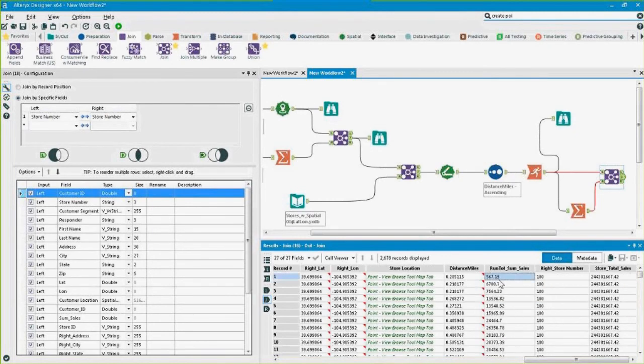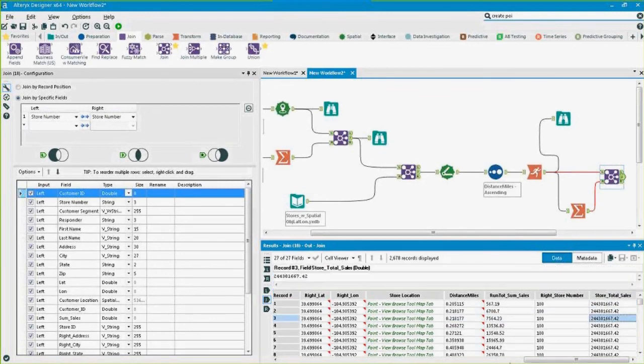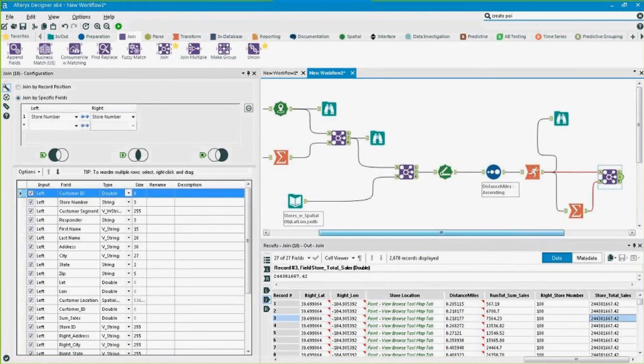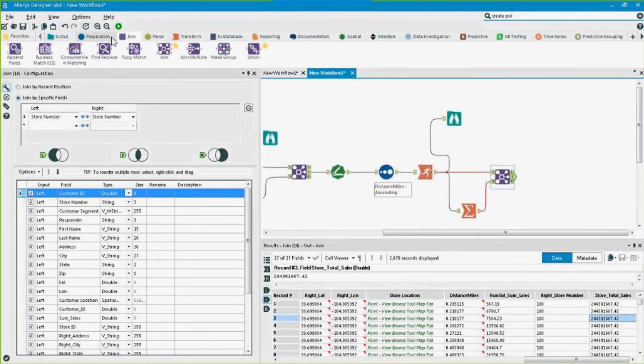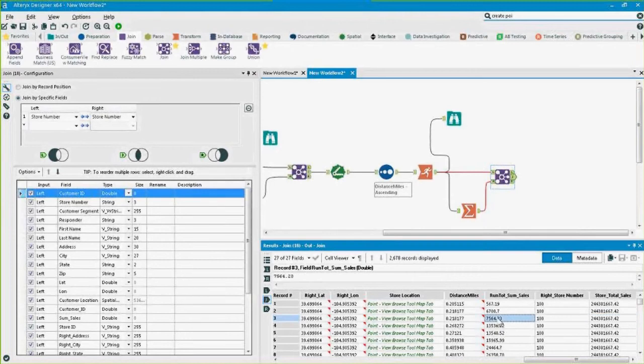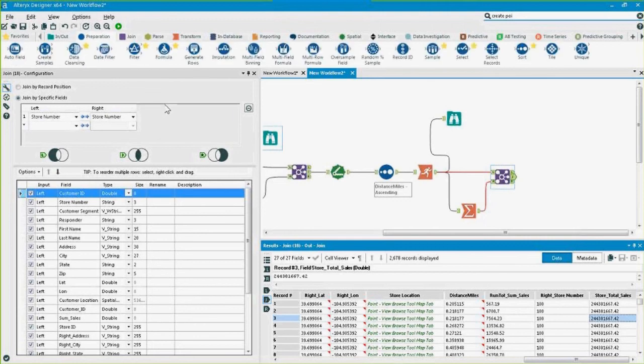I can see what my total sales were and how much those were of my total sales. So we're just barely there. We're just a few steps away. I need to calculate what percent of this is equal to that. In order to do that, I'm going to use a formula tool to get to that answer. Essentially I'm going to say, what's 7,564 divided by this number, and what percent is that of my total store value?